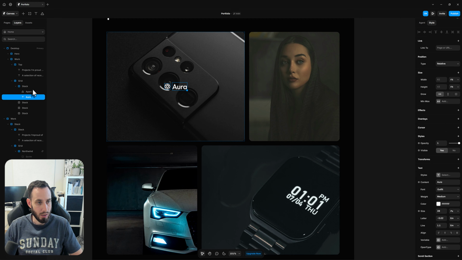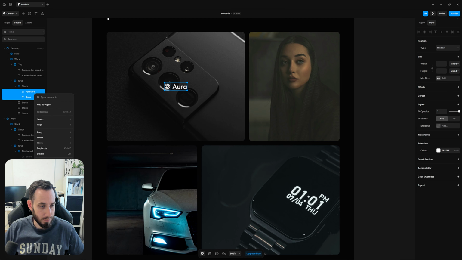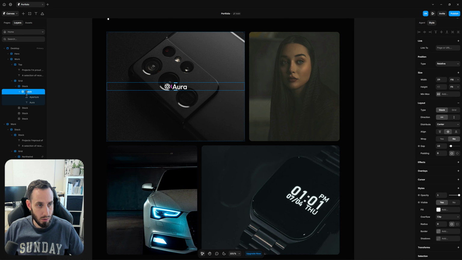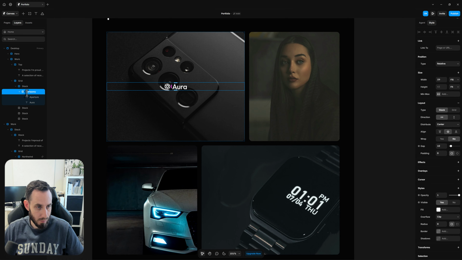And now we can select both of these and add them into a stack and call it company. And now we can control the gap between them. Let's say 12.